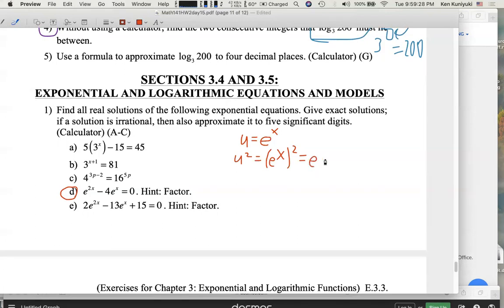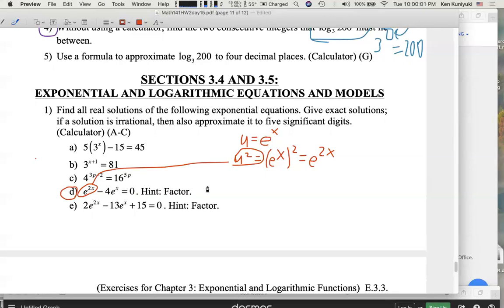Okay. I know you're not used to this with variable exponents. When you raise a power to a power, you do what with the exponents? You multiply them. The square of e to the x is e to the 2x. It works out. But this isn't even a quadratic, it's just a quadratic form. Yeah. Okay, he's nicer, right?